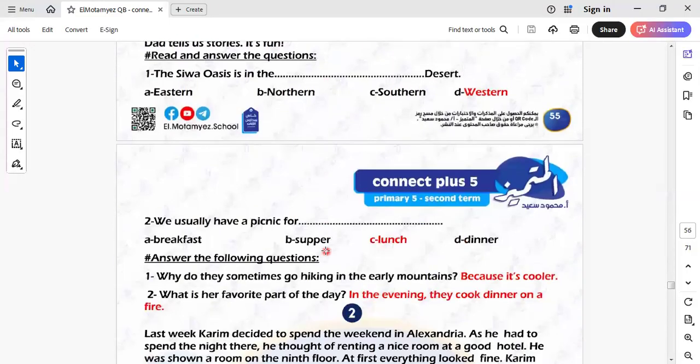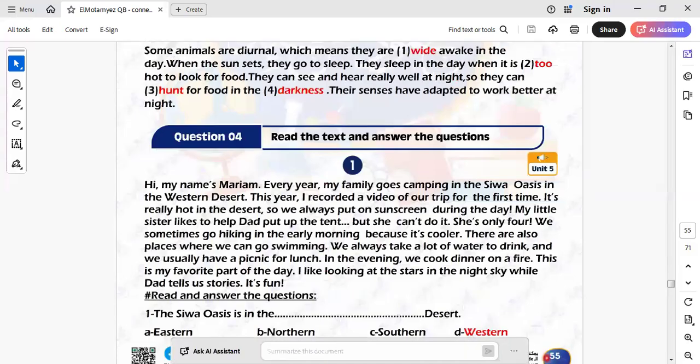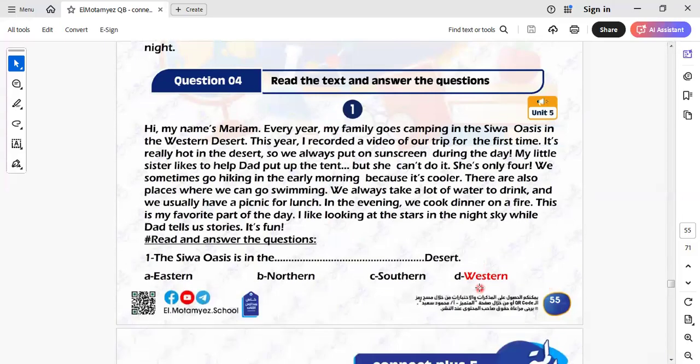Here we have a comprehension form. I will answer one of them as an example, and you can read the rest of the comprehension, okay? Comprehension is easy in the exam, but there is something behind the meaning. So we must read it carefully before answering the question to know what the question wants from you.